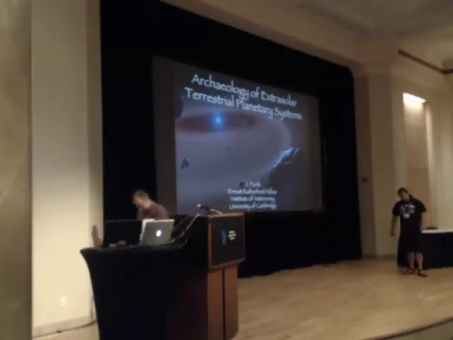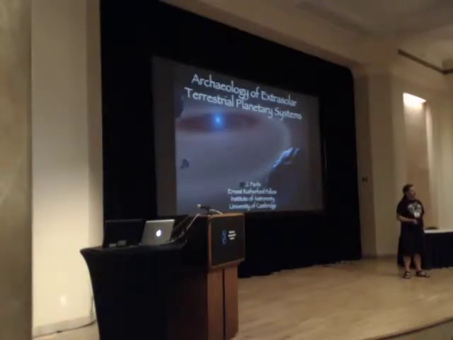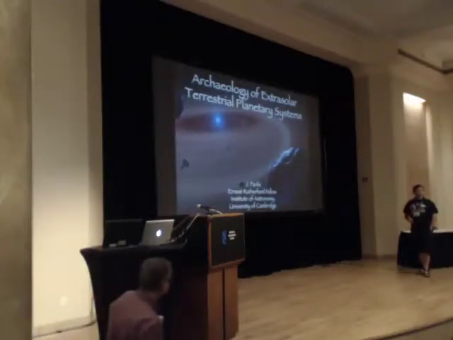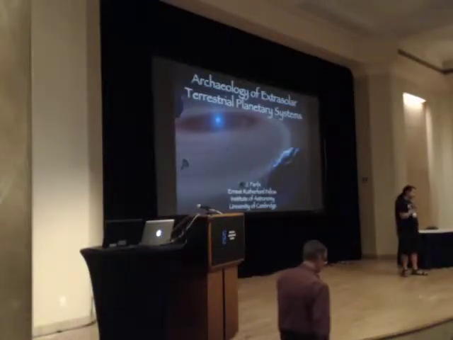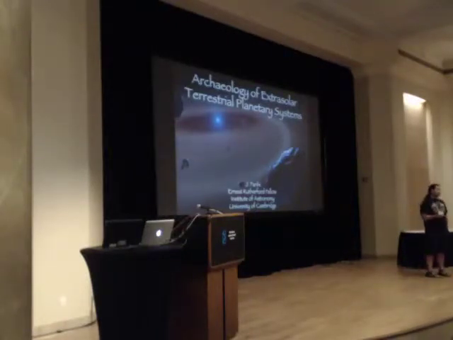Okay. Thanks everybody for sticking around. I'm going to tell you about something today that most of you, but not all of you, have never heard about before. And so you have to bear with me a little bit. I'm going to have to give you an introduction, but I'm going to tell you about a way, probably the only way, to get at the bulk chemical composition of solid and rocky planets around other stars.